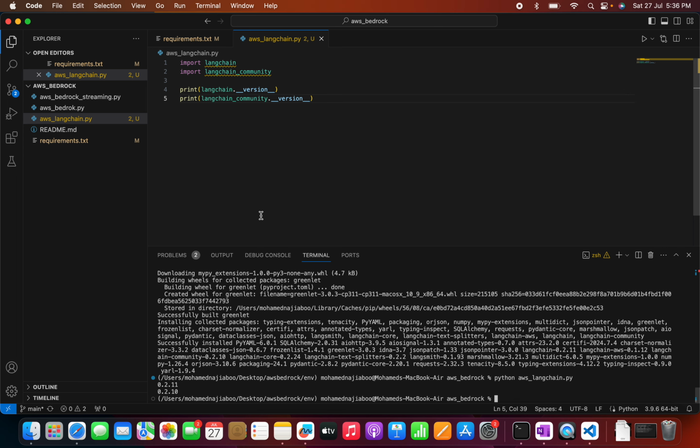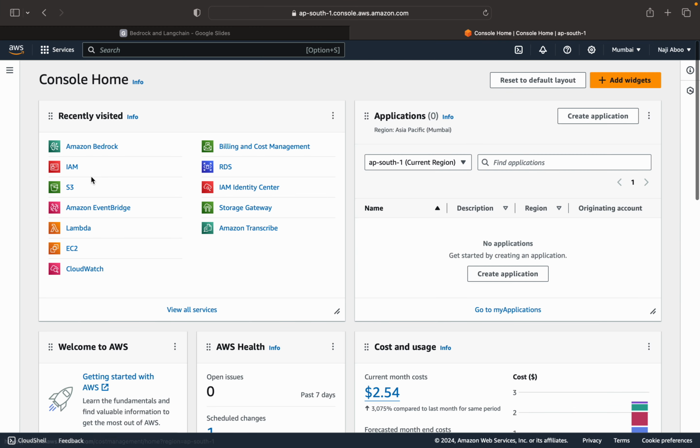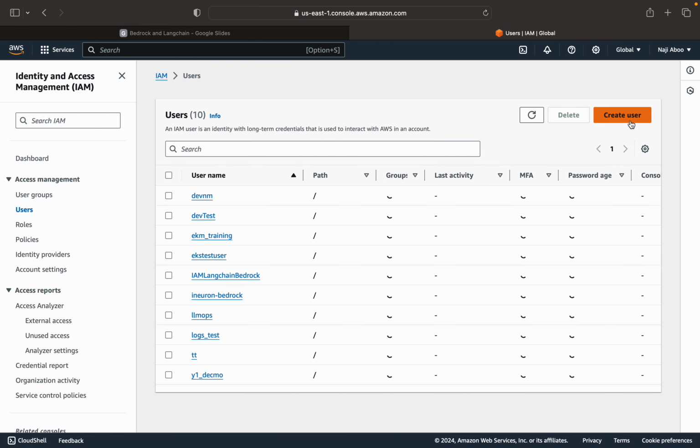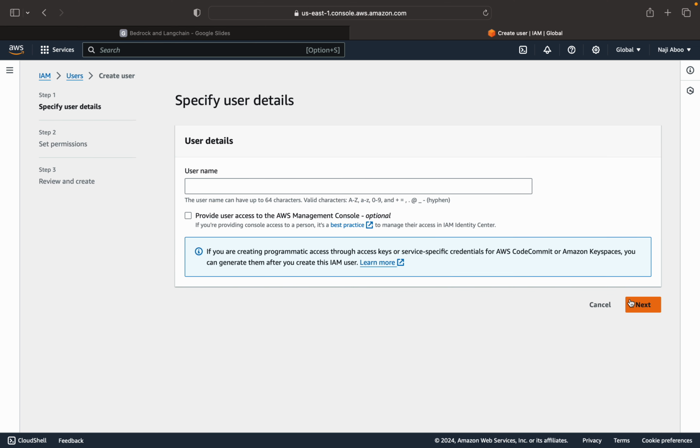Now we can go to our AWS. This is my AWS. I can go to IAM and create an IAM user. Let me click on create user.